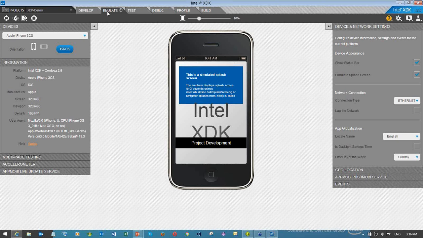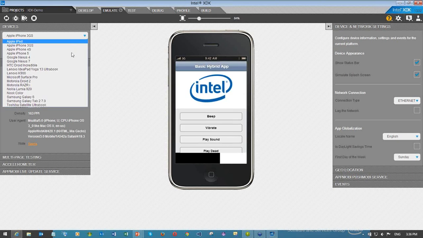You have Apple products, you have Google products, you have Microsoft Surface Pro, you have the Samsung Galaxy Tab as well as the Samsung Galaxy S, and also you have Toshiba Satellite Ultrabook. These devices keep on updating. You can load more devices too. If you get the system images of these devices, you can load your custom devices to the emulator in XDK.